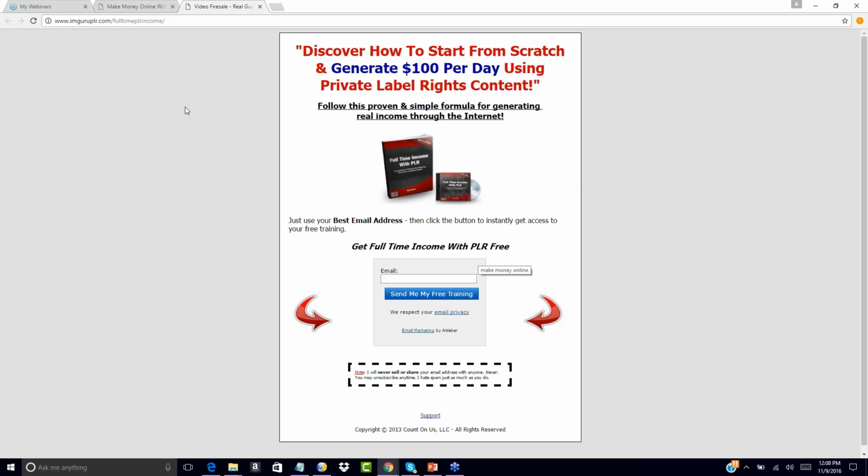You guys should start getting the idea here, but that's what we're focused on with the funnel. And in your first funnel, we want to keep it very simple. And then I'm also going to show you guys how I set up a very basic funnel for a product launch as well. So that way you guys can understand how a funnel works, because when you use a sales funnel, you can actually double or triple the amount of money that you're making.